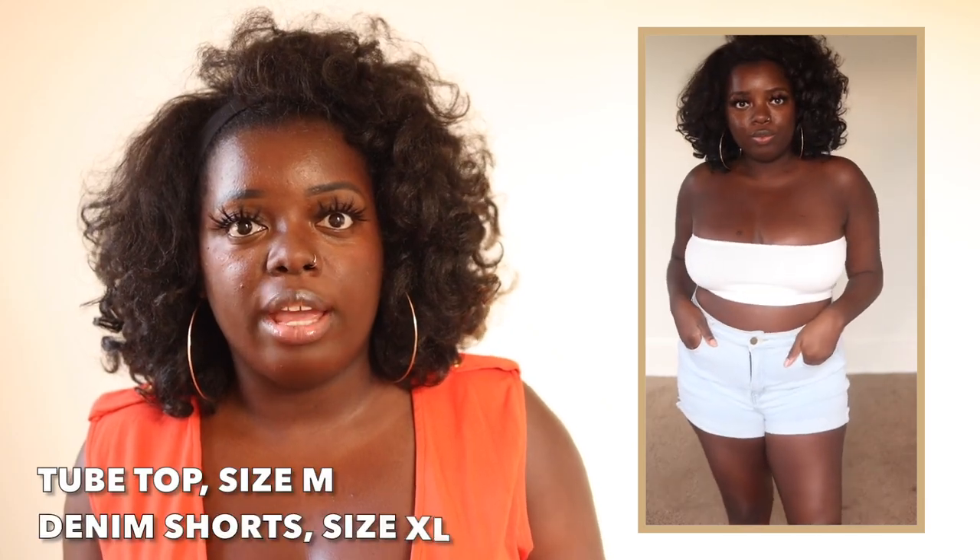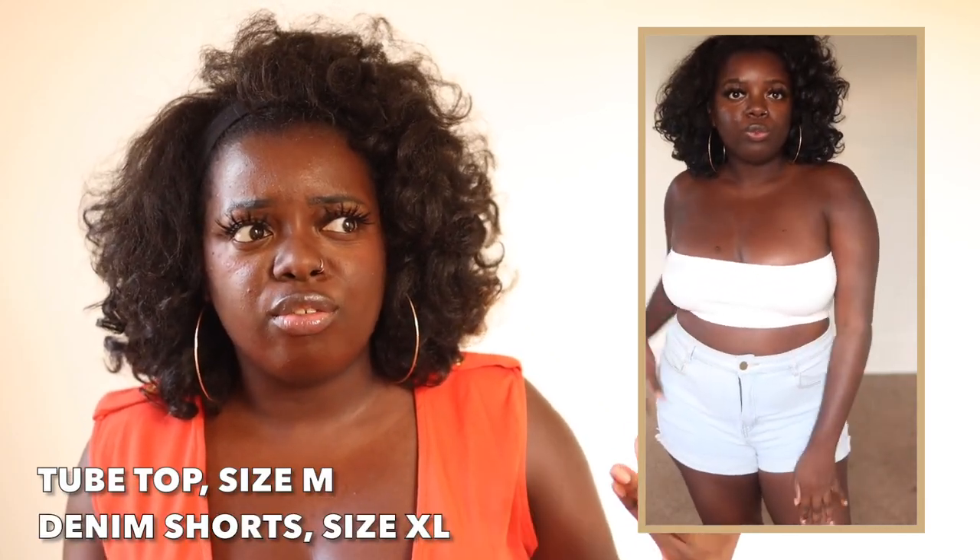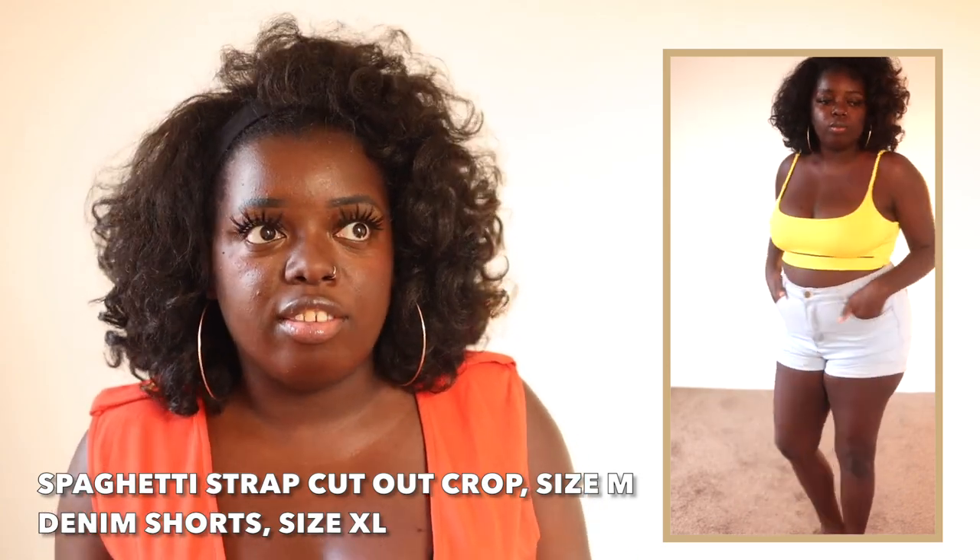Here's another top I purchased — it's just a white bandeau top. It has a very soft, almost fur-like inside, and the outside is just a regular soft cotton material. It feels really nice. I have a size medium, no complaints, it fits me well. I believe it was like $10 or $11. This next top is a yellow top — I really like the cutout bottom detail. I got this in size medium as well. If you have bigger breasts than me, I definitely would get a bigger size. These tops are available in a multitude of colors, so definitely click the links. I love the underboob action that's happening in this top, low-key.